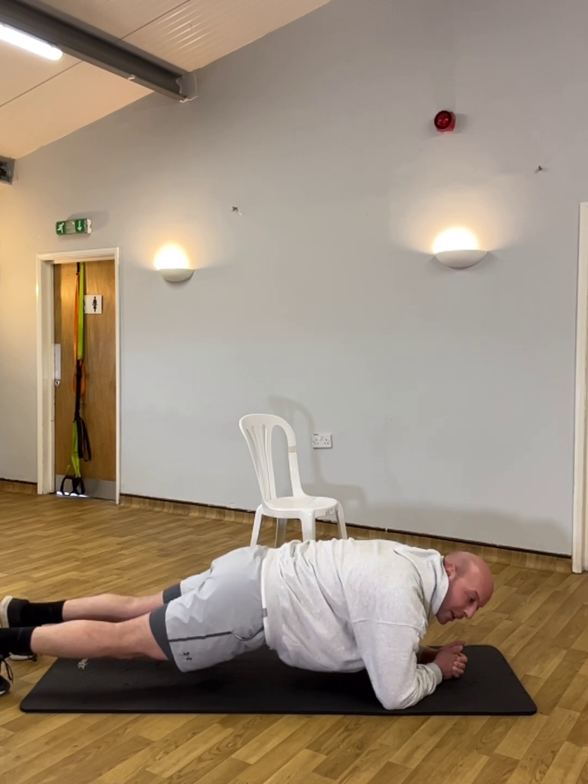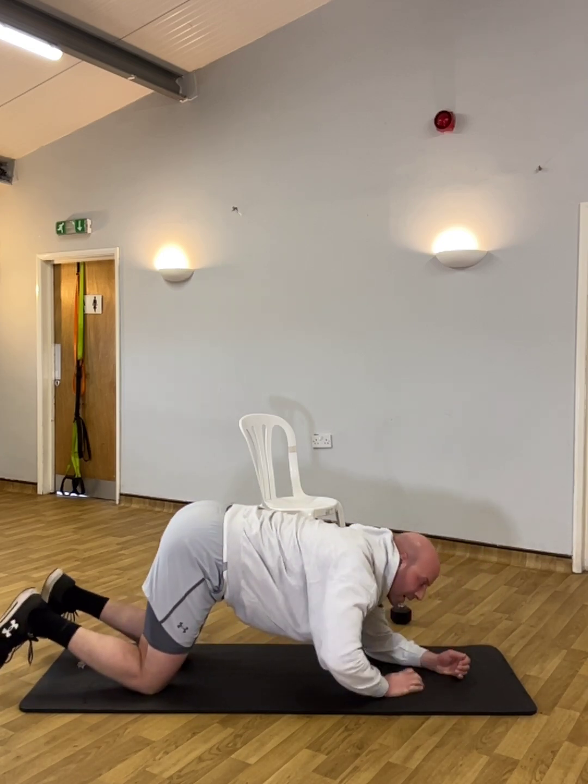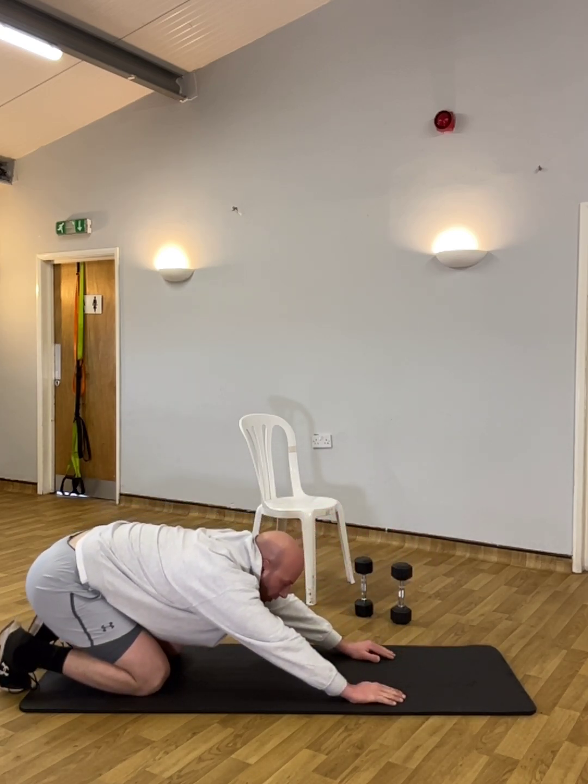If you can go longer than 1 minute, that's completely fine. Go for 1 minute, 30 seconds should be fine. Just hold in there till you reach your 1 minute. And then after that, you're gonna relax and you're gonna try to stretch your hips back, all the way back.